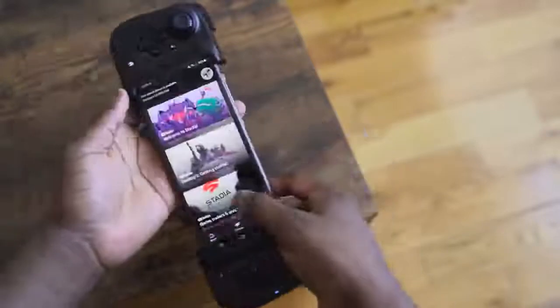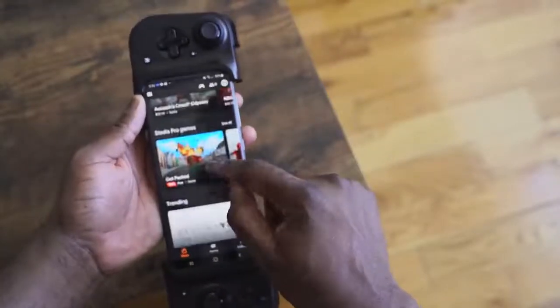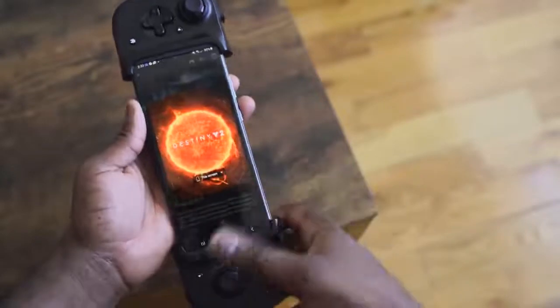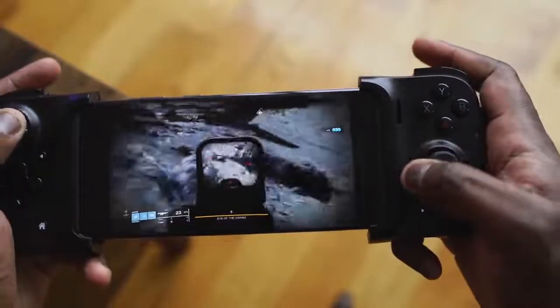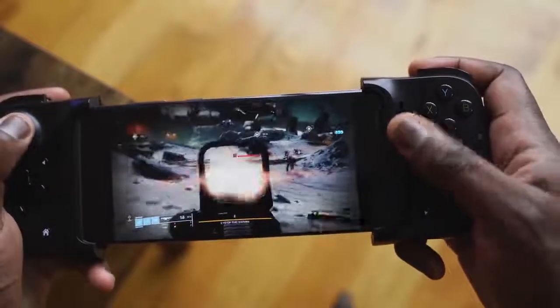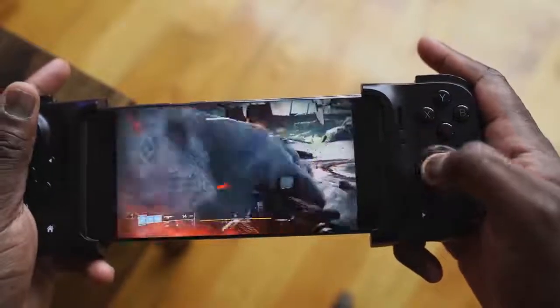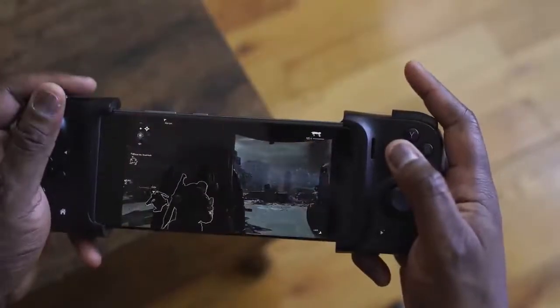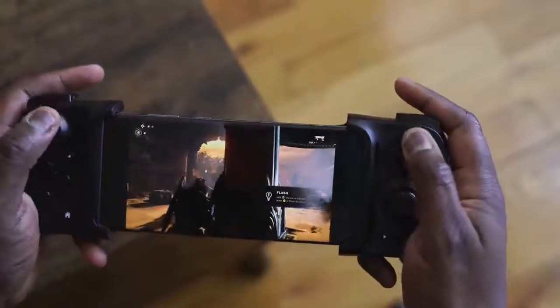You can fit any smartphone in here. When it comes to what it does really well — if you're playing Project xCloud, GeForce Now, or Stadia, it works great. You basically plug your device in, power up Stadia, and you can start playing games right away. No issues, no fuss, no stress — all buttons are recognized. There is a slight issue with Samsung devices where the D-pad has some wonky functionality, but an update is coming to patch that. It works really well with Stadia, xCloud, and GeForce Now across racing games, fighting games, Devil May Cry — all those games work well.